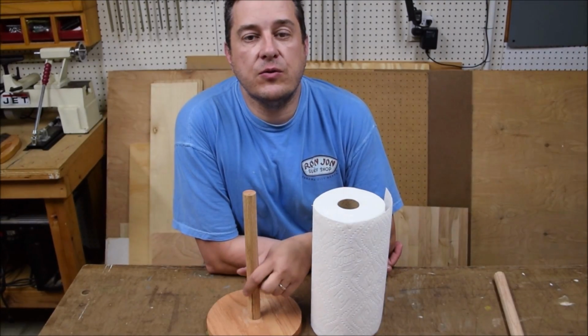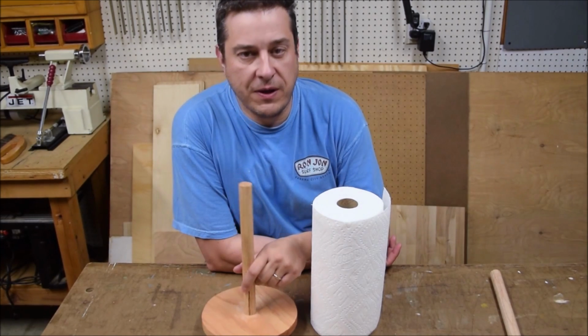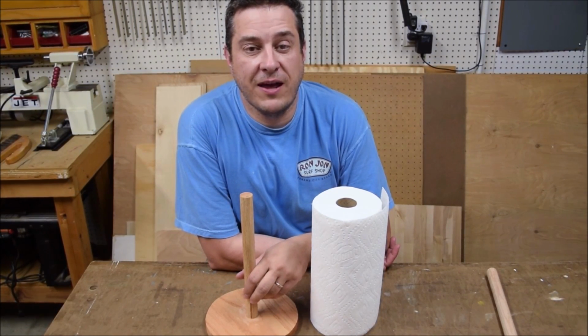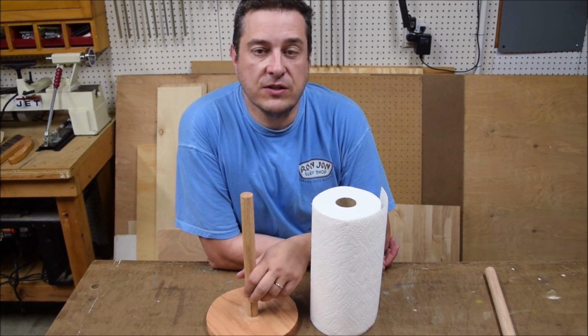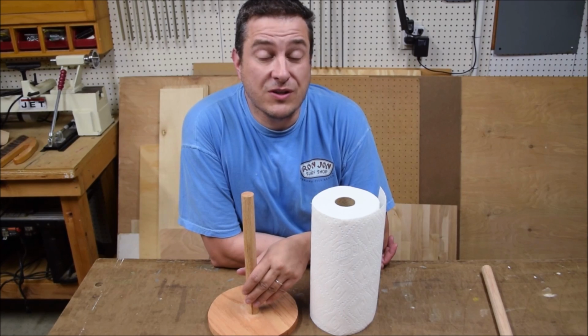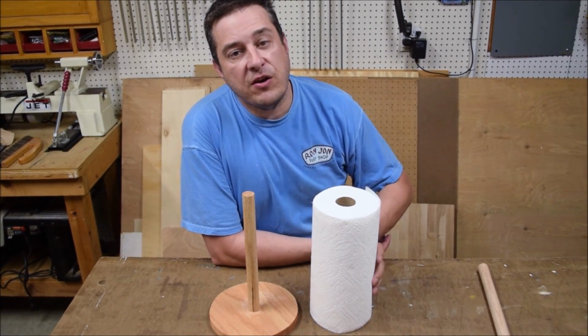So this time I decided to do a quick and easy woodworking project. This is the paper towel holder. This is one that I made, gosh, I want to say maybe when I was back in 7th or 8th grade shop class. So it's an excellent woodworking project for people who are just getting started. It's also a good project for experienced woodworkers who just want to pull their kids into the shop or maybe even their grandkids. So coming up in the video, I'll show you how I made this.